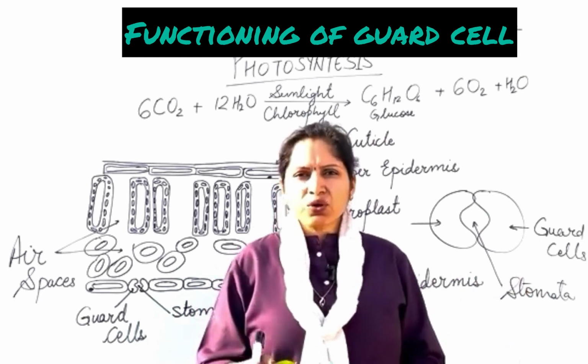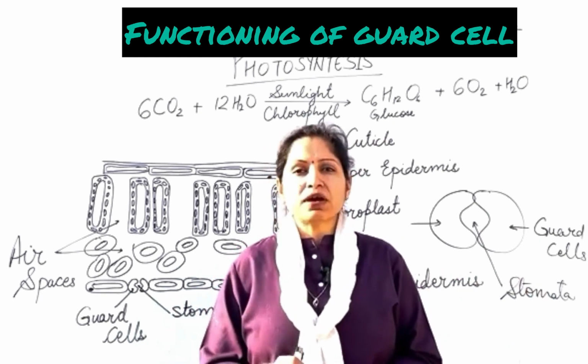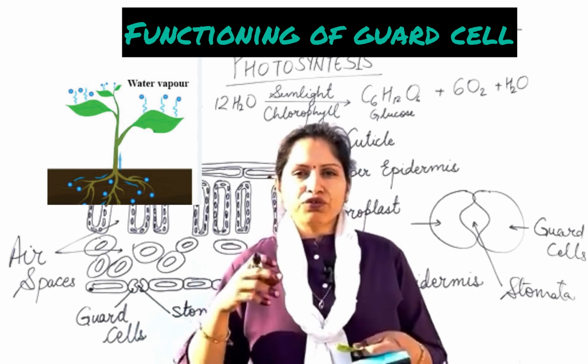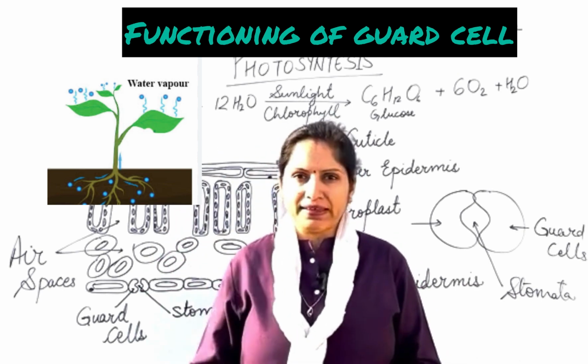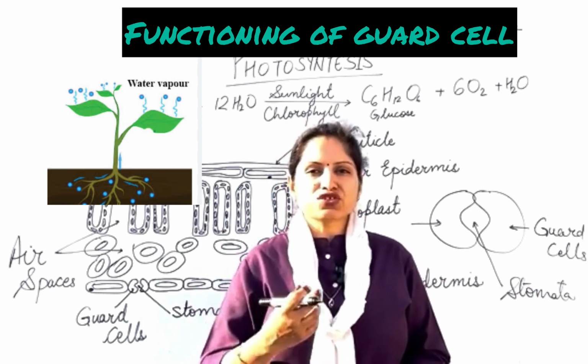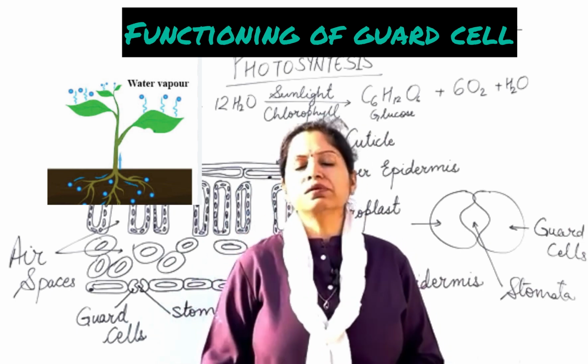Okay. Why is it required to open and close the stomata? Because if the stomata is kept open all the time, then the water from the plants will be evaporated into the environment. A lot of water loss could be there. So in that case, the stomata is open as per the requirement of the plants only.